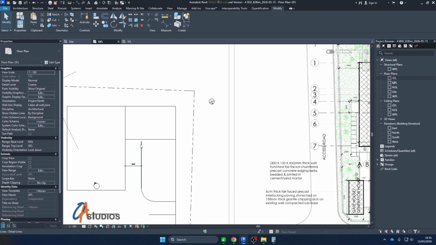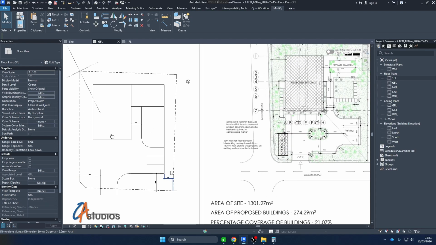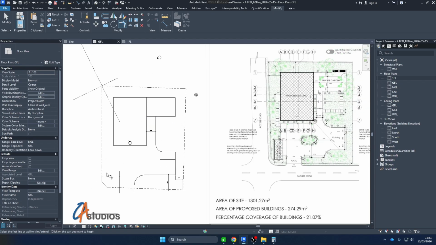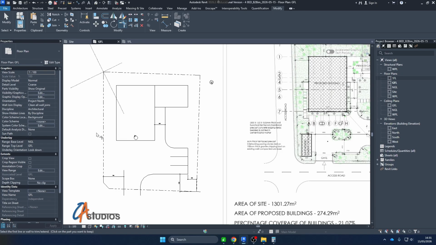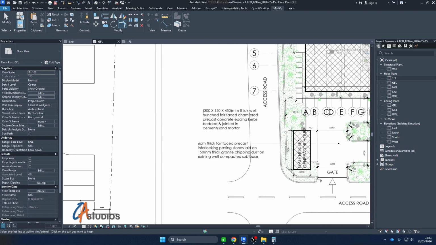We have some green area on this end, and yeah, so I think we can work with this. Okay, this end, let's see what we have here.